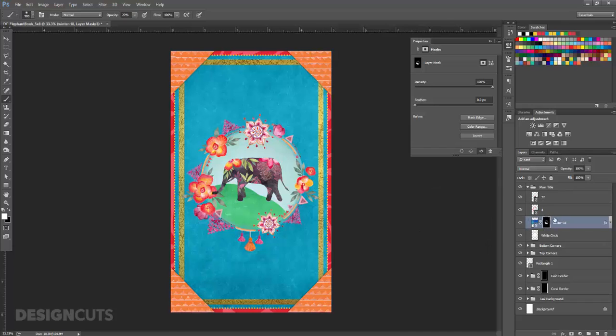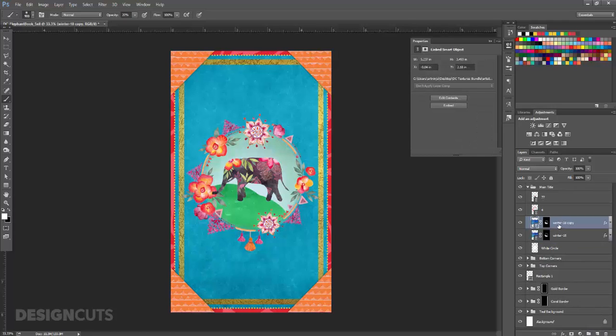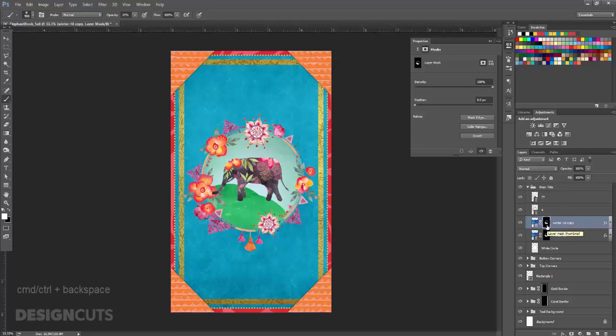Now we'll repeat this basic process to create a second hilly area. Drag the Winter Watercolor layer down to the Create a New Layer icon to duplicate it. Select the Layer Mask thumbnail on the new duplicated layer and press Command Backspace to fill it with black. Select your brush tool. Since it's already set to soft round brush at 20 opacity, we'll start by clicking around the edges of the wreath to bring in more of the green color to the sky.